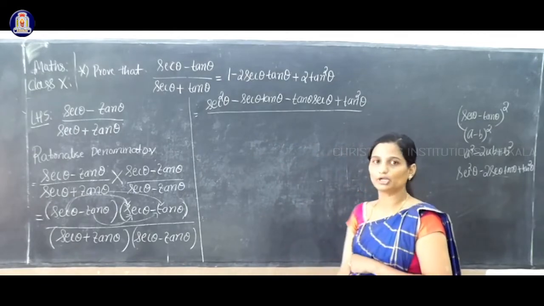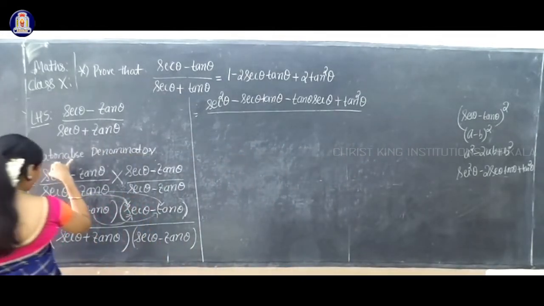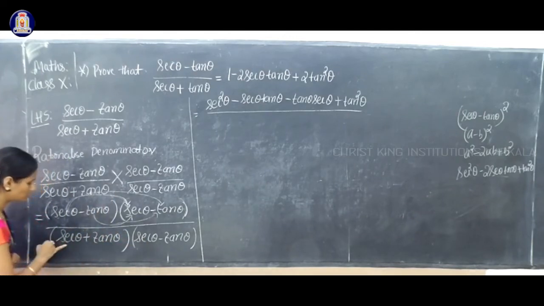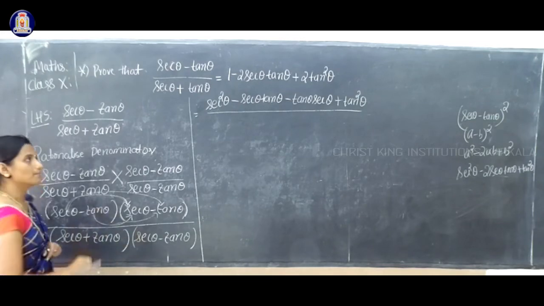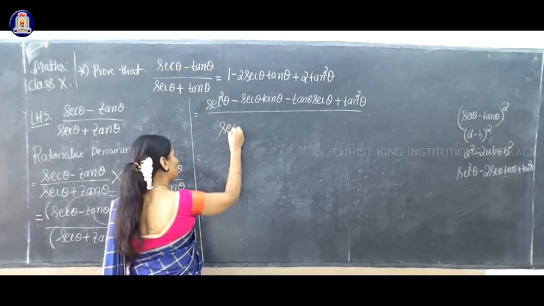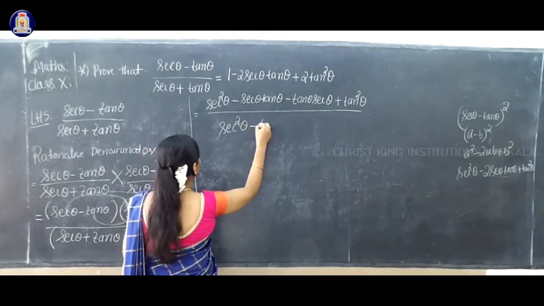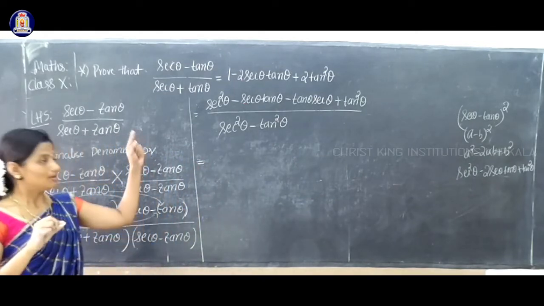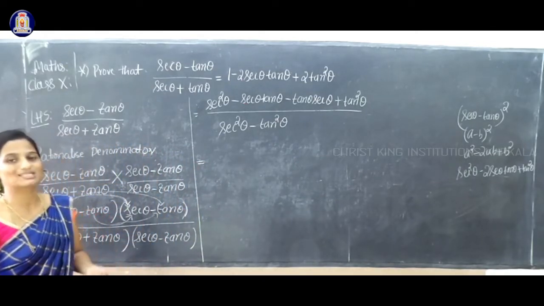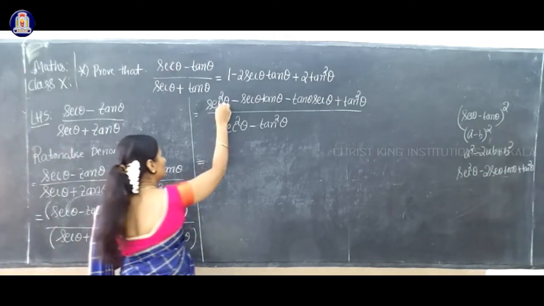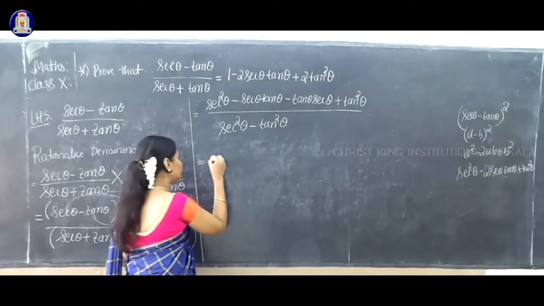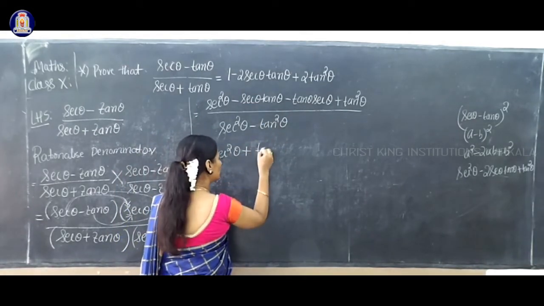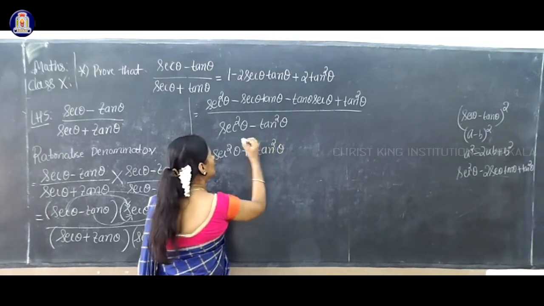Now how to simplify the denominator? Already you know, if it is rationalization, the next method is applying a plus b, a minus b, which is equal to a square minus b square. A square minus b square means secant square theta minus tan square theta. Now the numerator, after multiplying, your next step is collecting like terms, right? Now secant square theta. Is there any other secant square theta? No. Secant square theta plus, I will write the tan square together, tan square theta, otherwise leave.